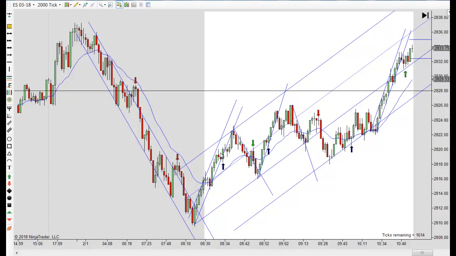I like going long on a buy stop right there, and there's only 3 or 4 ticks in there that you're going to be risking, and it's a trap. It's a failed second entry. I'd like for it to be closer to the EMA, but that's a pretty strong trend on a bounce, and so you're probably not going to get back to the EMA until you make another move up.